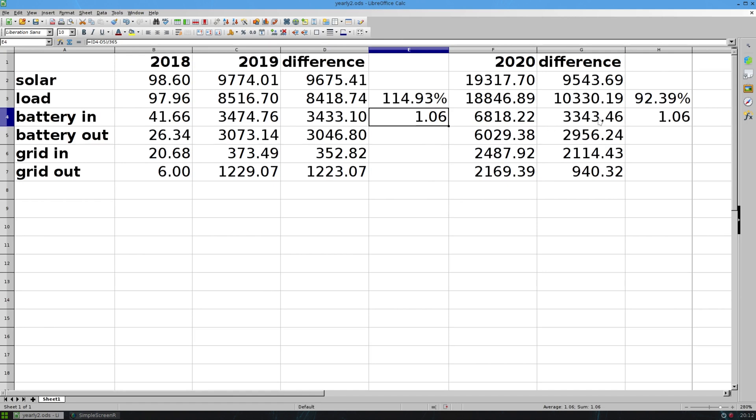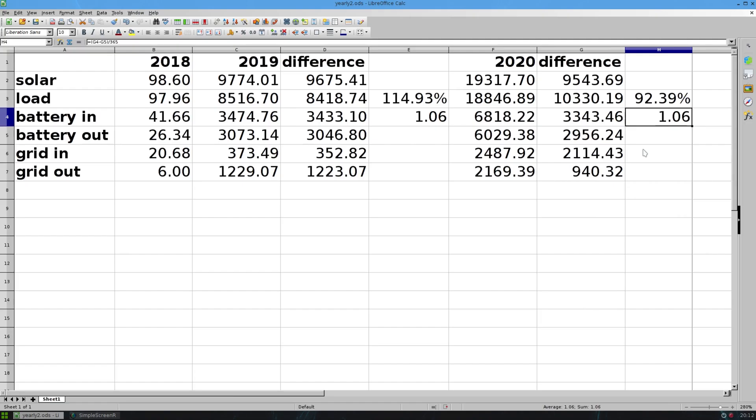For this most recent year, looking at the same thing, the battery energy in for the year — the numbers are very similar to last year, in compared to out, and it works out to be the same amount. So the battery looks as good in its second year as it was in the first year. I'd hate to see a lot more energy going in than coming out because that would mean the battery's really degrading. But the second year is the same as the first one, so it hasn't degraded.